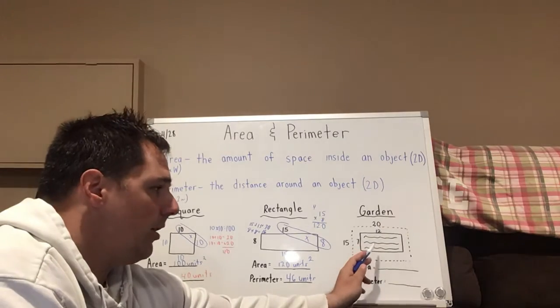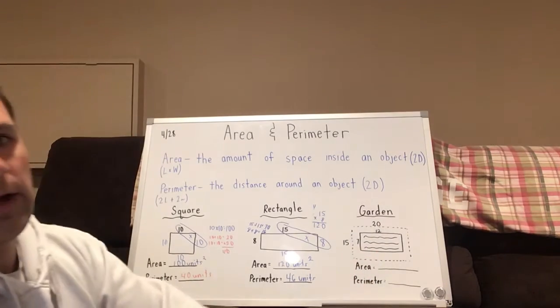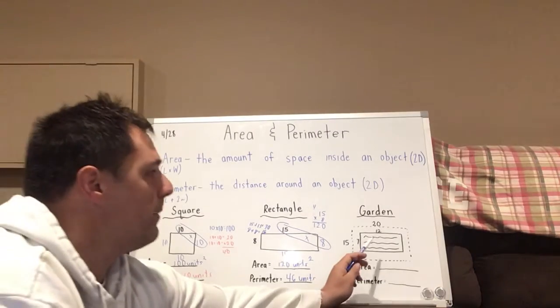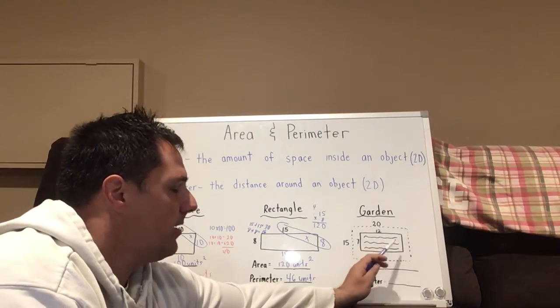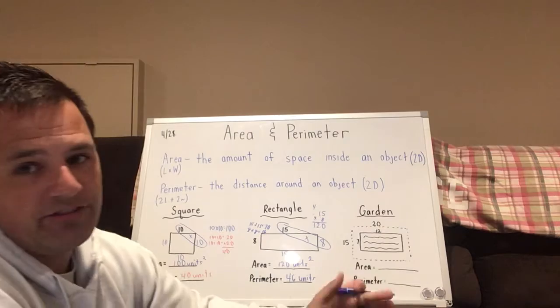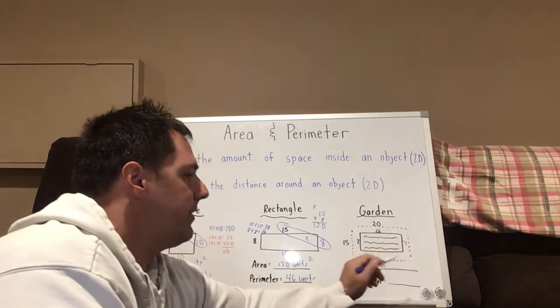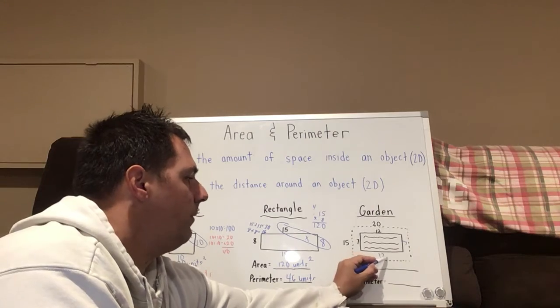And then my last example today is actually a garden for you. I have an inside of the garden, and then I have a fence that's going around the outside. So obviously if I'm solving for the area, it would be the amount of space inside the object. So that would be my area. And again, it's in the shape of a rectangle, so I know opposite sides are congruent. So there's a 7. There would be a 12 for the garden.